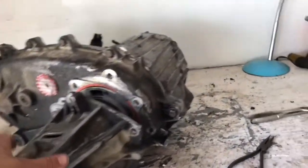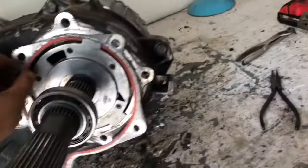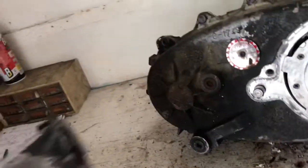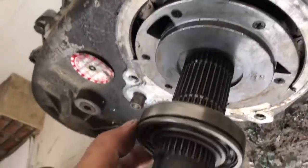But anyway, I started by taking off the tail housing. It is 4 bolts, I believe. It's got the gasket. Now, what I need to mention is, I don't know if the LDs have this, but the HD does. Right inside here, there's a snap ring, which snaps onto the bearing itself. So you have to take off this little dust cover that goes in there, right here. You take that out.